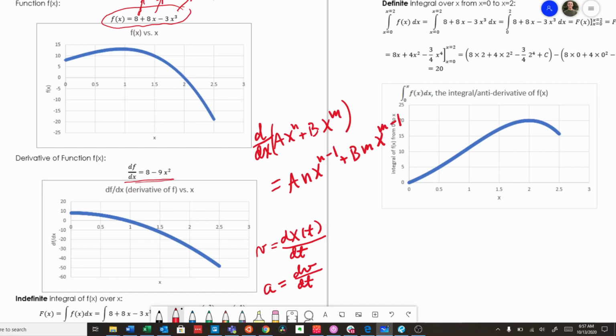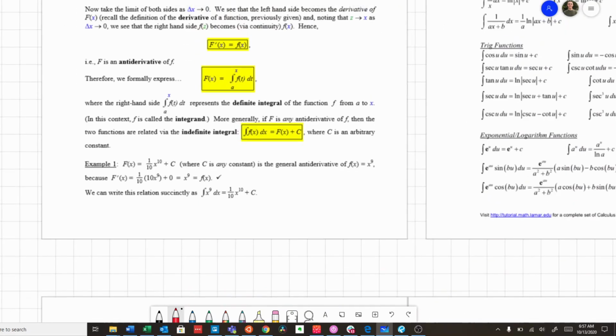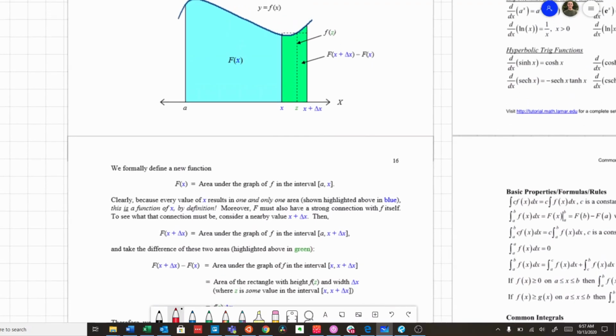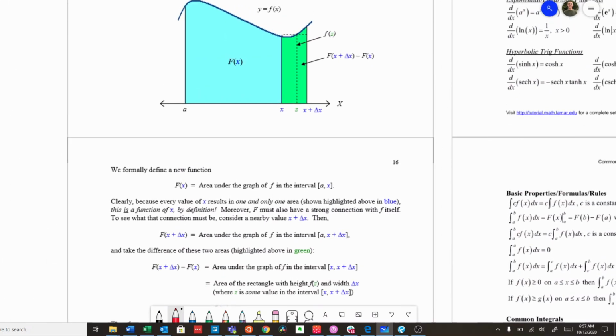And then last week, I just barely started talking about indefinite integrals. And indefinite integrals, I started talking about integrals in general. So let's talk a little bit more about integrals. So you might remember that there were two things that I had said about integrals. One is that they are antiderivatives, and the other is that they are the area underneath a curve.